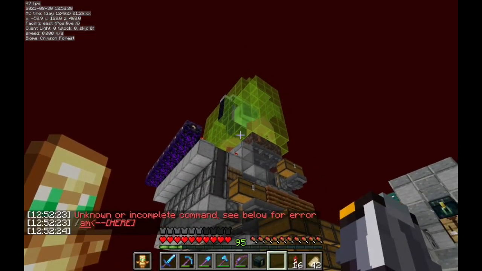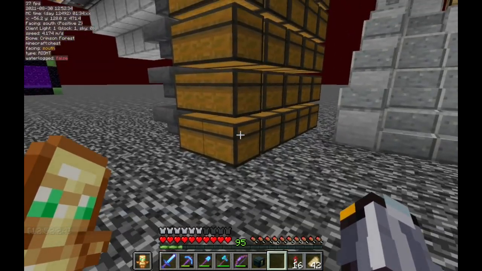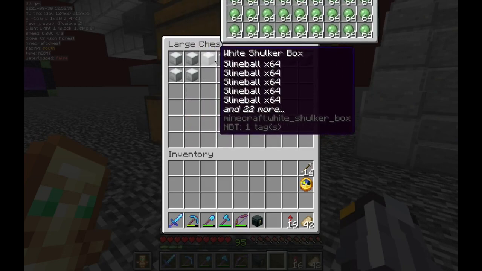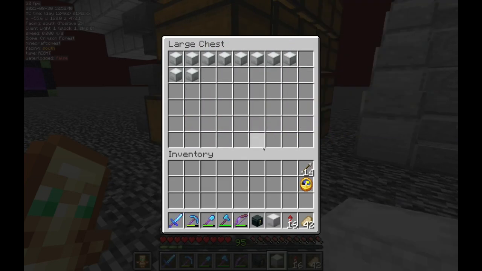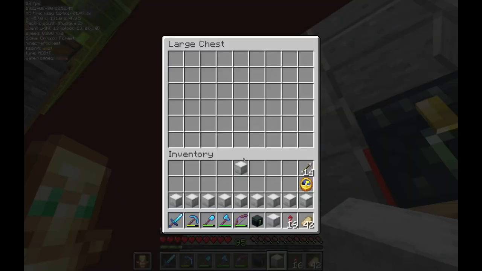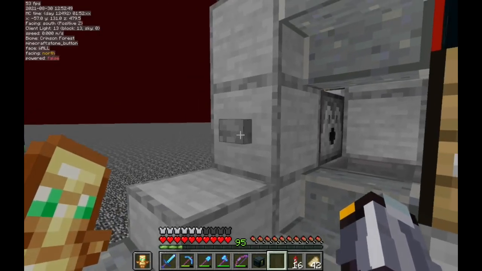Okay, I think it's safe to say now that we can go ahead and do something else, but I'm just going to quickly show you the crafting process to this. So at the moment here we've got completely full shulker boxes of slime balls, so I'm just going to grab all of them, put them into here, and they start filling up there.